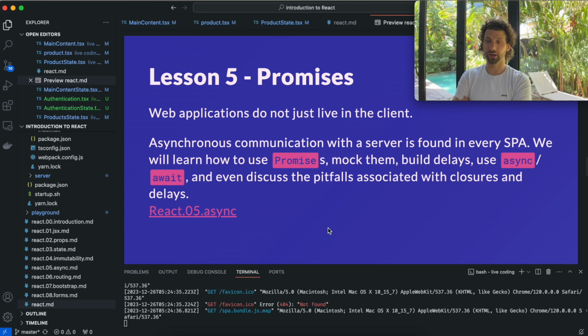I'm Giuseppe Maggiore, and today we're going to talk about promises, or rather, asynchronous code. As you know, web applications don't just live in the client. For example, the process by which a user actually logs in, so not just the front-end implementation we've seen in the previous lecture, but a realistic implementation of logging in, requires validation back and forth to a server.